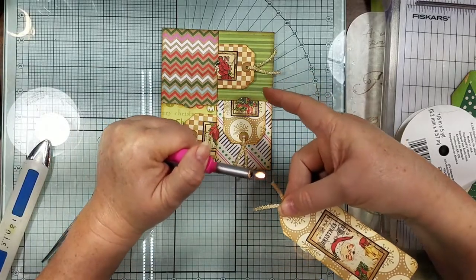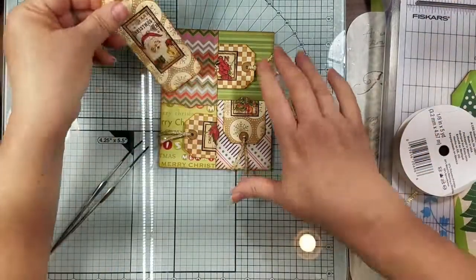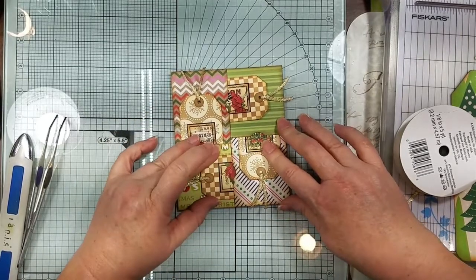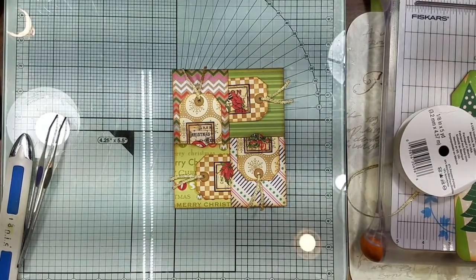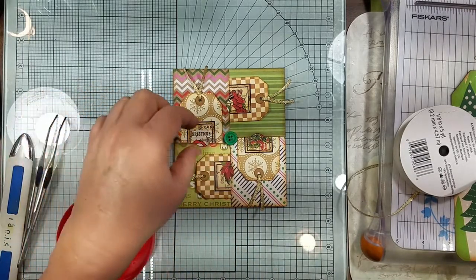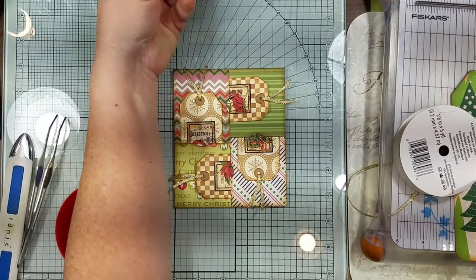I'm bound and determined to burn that finger. Alright. So. There you go. We got that little pocket. And then if you wanted to get extra festive... Oh, doggone it. I moved my buttons on myself. Hold on. Just to show you, if you wanted to, this one might be too big. You could always stick a little bow or a button in the middle, or one of Michelle's little flat buttons on there. But I'm out of time.